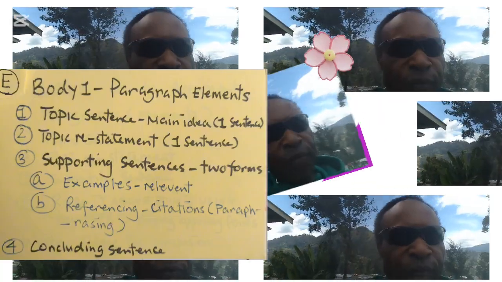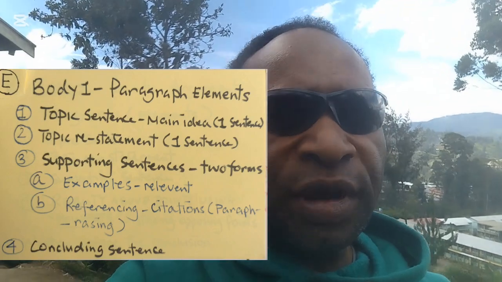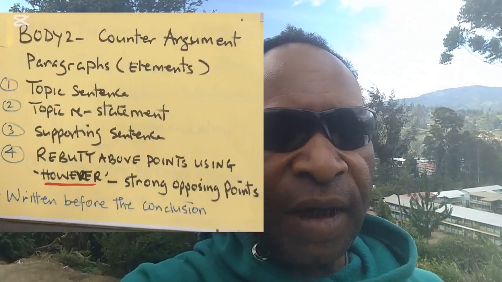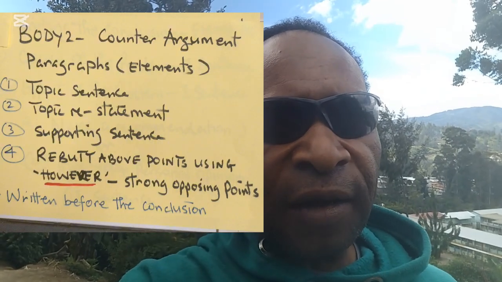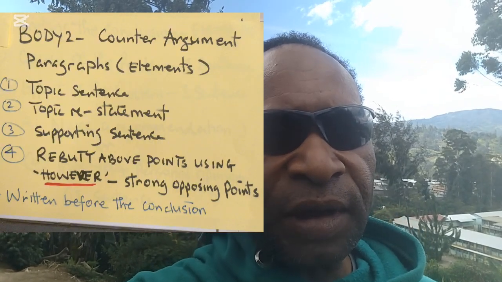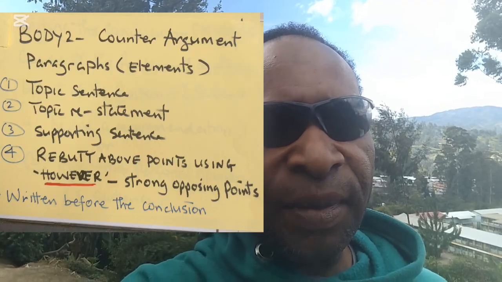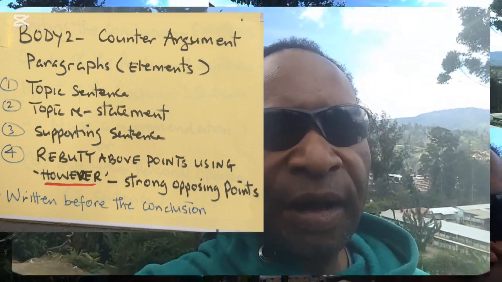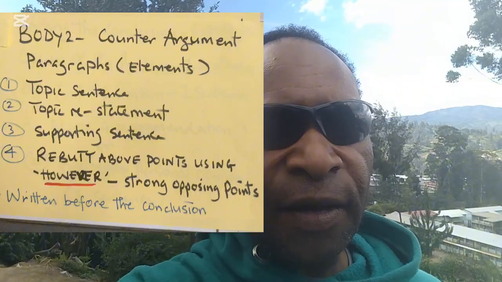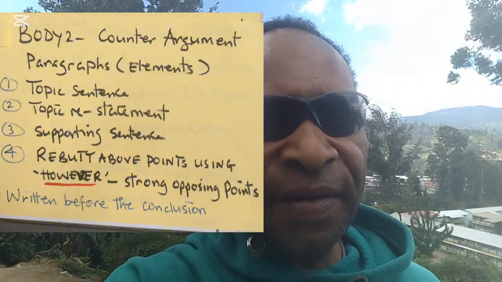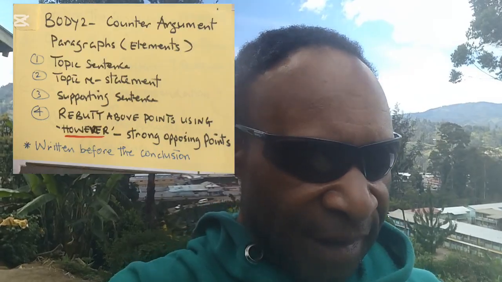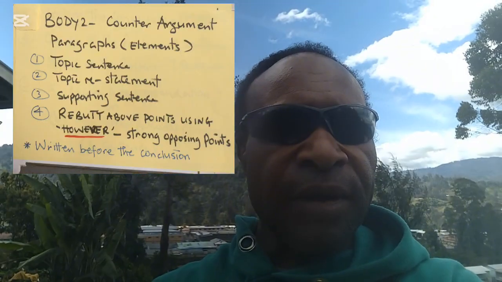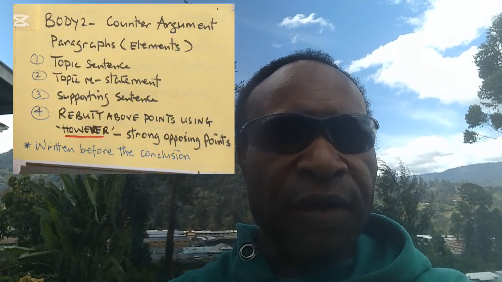Now we will move into writing the body 2, which is what we call a counter argument. Okay, writing the counter argument. Now, the position in which you are going to write the counter argument is just before writing the conclusion. You write a counter argument. Remember, I am explaining an argumentative writing. There is balanced writing, not one-sided. So that bit you must not forget. When you write the counter argument, you write it just before the conclusion of the essay.